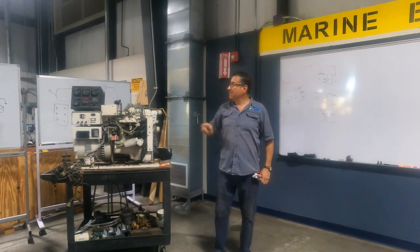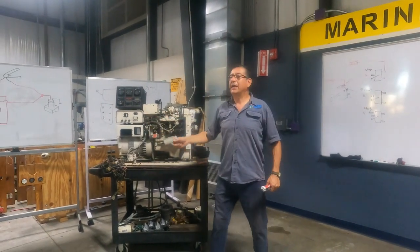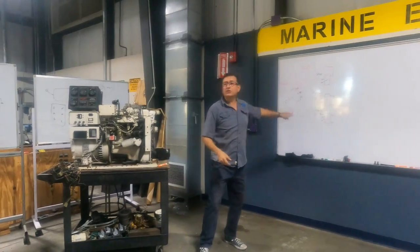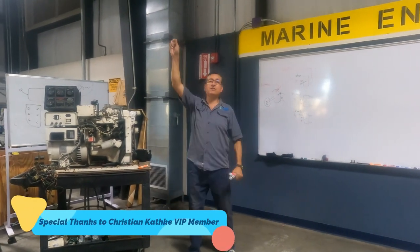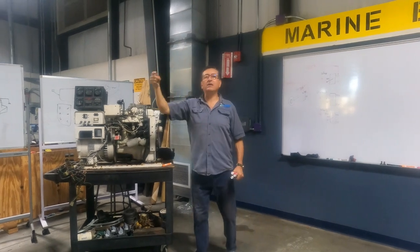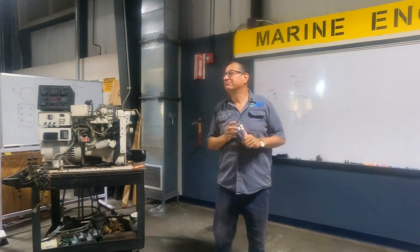I have a question. My engine in the engine room has those buttons, start, preheat, and run. Can I install another remote switch in the flybridge, this type of switch? Yes. Yes, you put this one in parallel with this. And you start the engine from the flybridge. And can I install another one in the pilot hand electronic? Yes. All of them are in parallel.